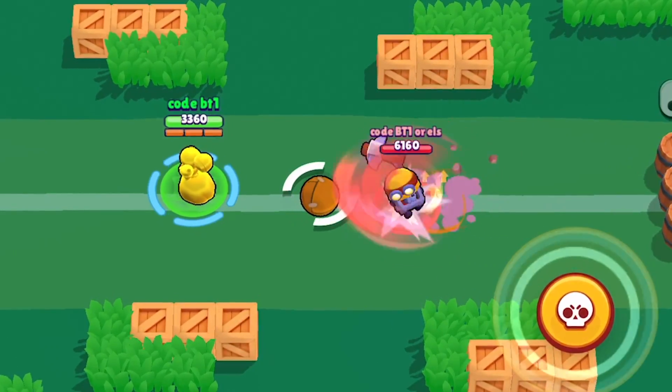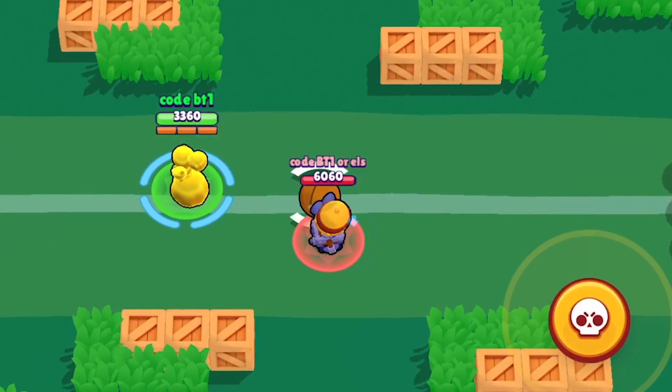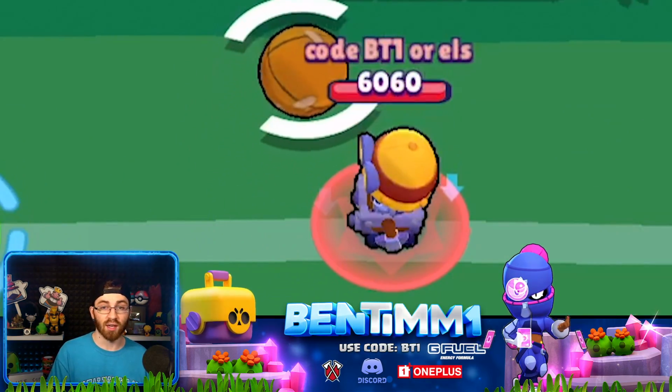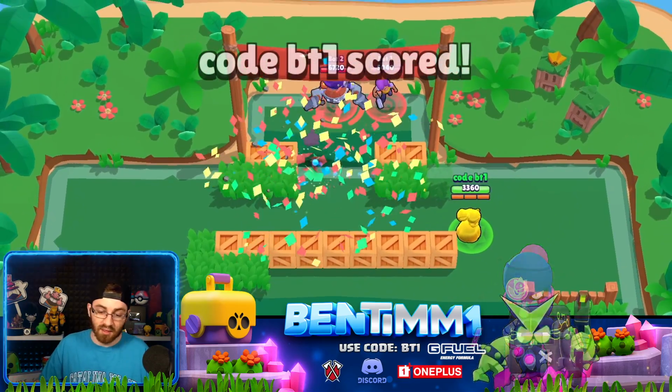Another awesome thing about this gadget is it can knock people out of supers, like Carl spinning or Frank about to launch you down and stun you. This is also really helpful in Brawl Ball because it makes people drop the ball, so you can save goals with this, and it helps out a ton.